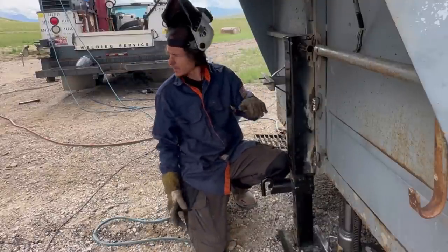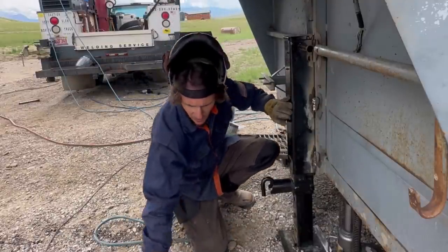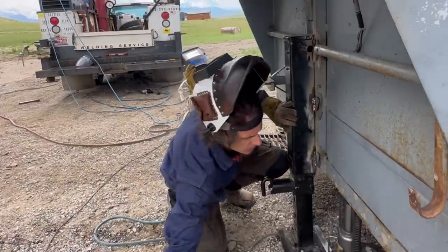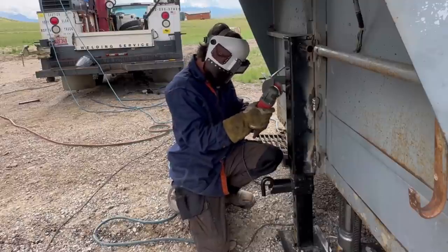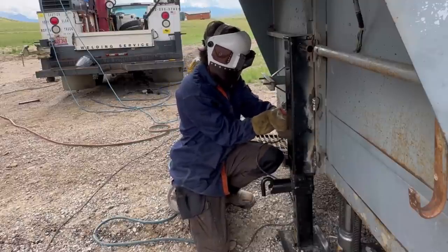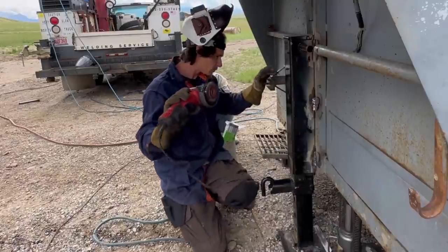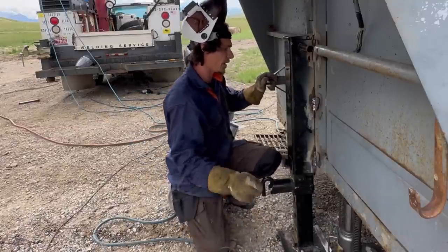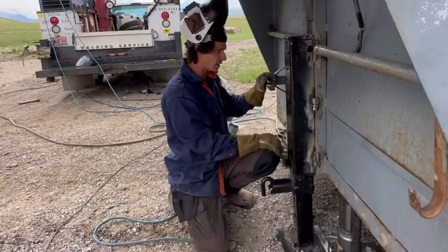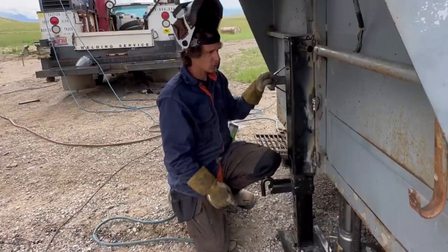Nice tight arc. Yeah, and that's tight. That'll be a nice weld when you have a nice tight arc. So it's not the perfect weld, but we maintained a nice tight arc all the way up, and we were able to get a decently even profile, even with a rod that I'm not super familiar with.